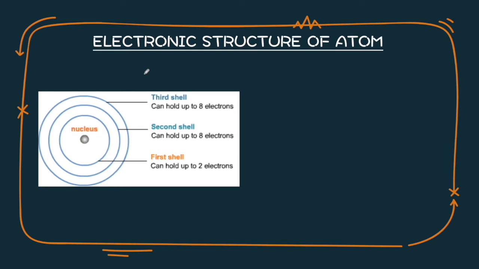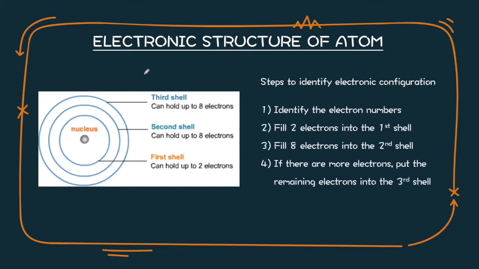Alright, so in this chapter, you also have to remember how to construct electronic configuration. You will see that it is mainly focusing on arranging your electrons. So what you have to do, the 4 steps. First, you need to identify the total electron numbers for this atom. And then as you can see in this picture, it contains 3 shells. The first shell, remember, it contains only 2 electrons, while the second and third shell can contain up to 8 electrons. So if there are more electrons, you'll put them in the 4th shell.